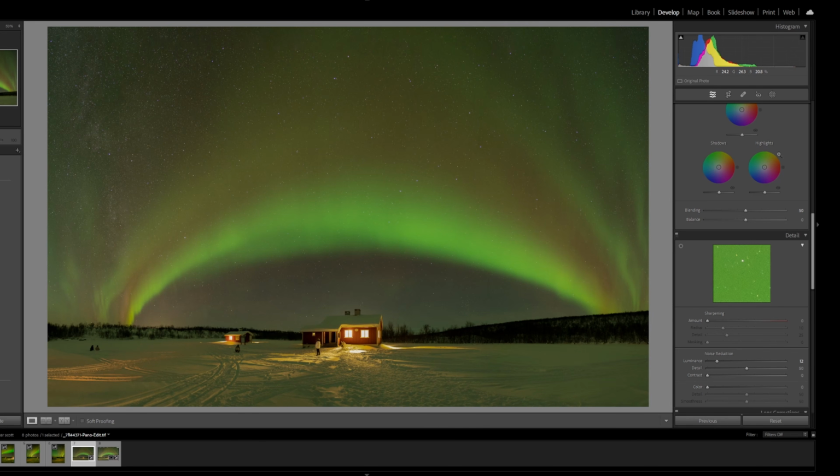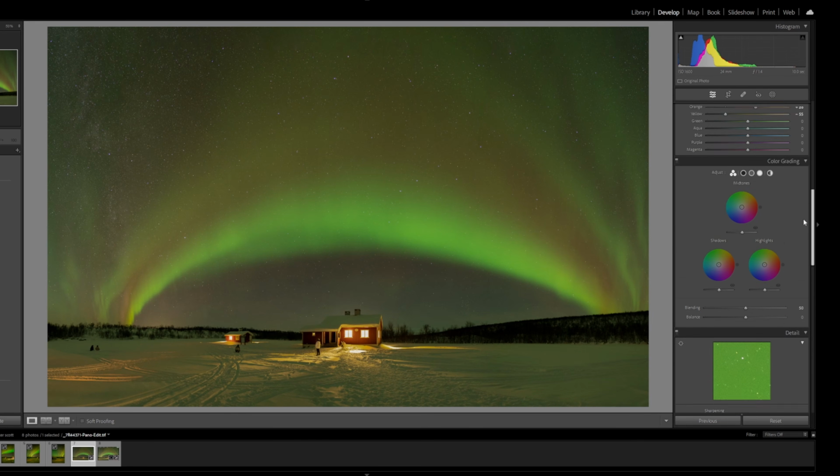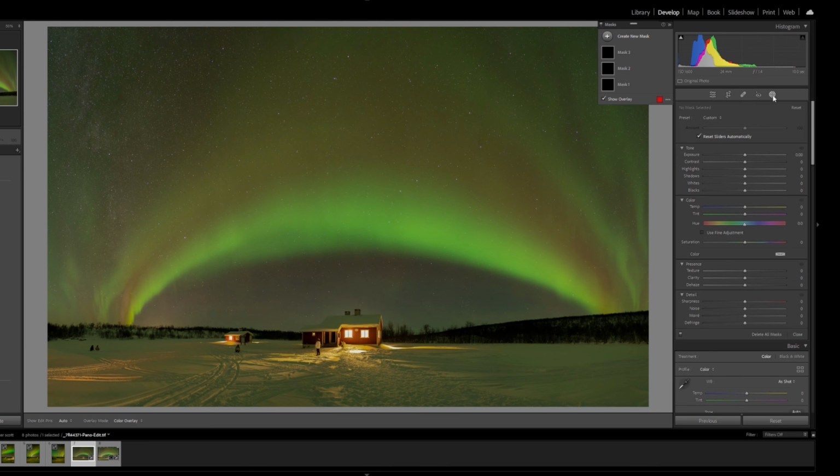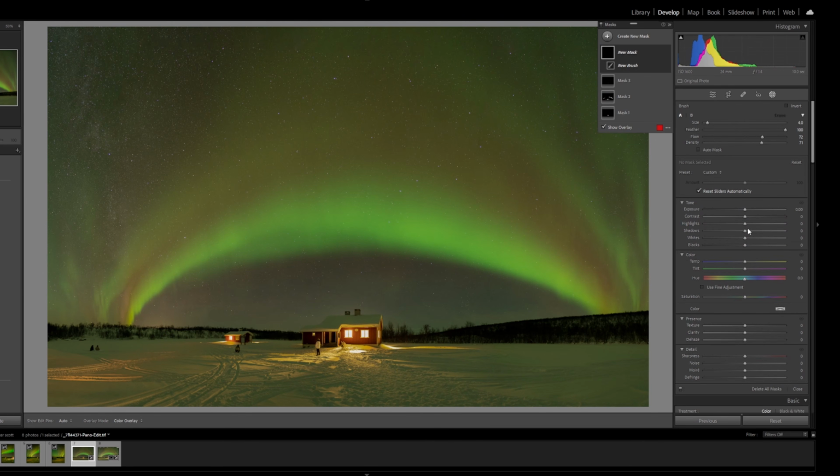Yeah, just lovely. What I might do is, let's just try something, see if I can bring out a bit more detail in the sky, but without overdoing it. So if we just pick a mask, brush tool, and I'm just going to up the clarity slightly on the brush tool, and then we'll select a big brush, and I'm just going to paint over a little bit of the sky.